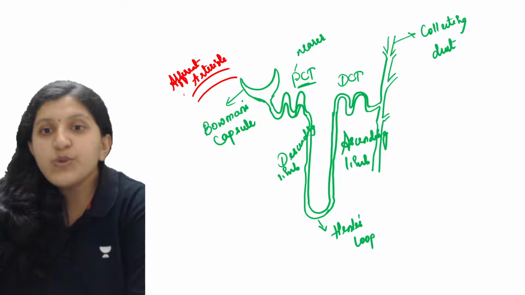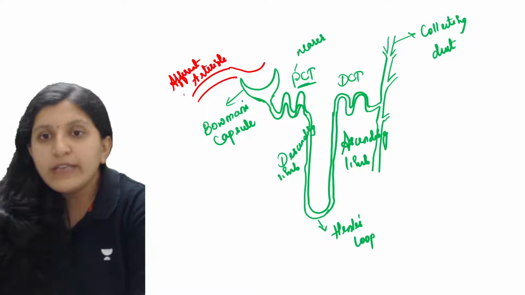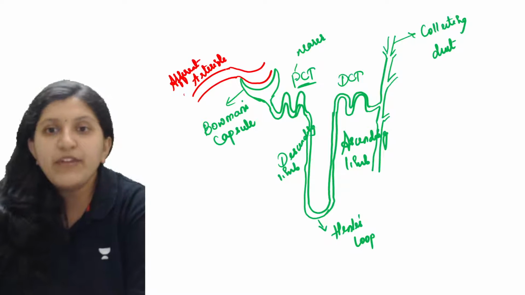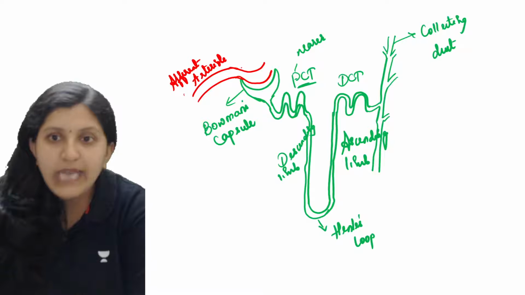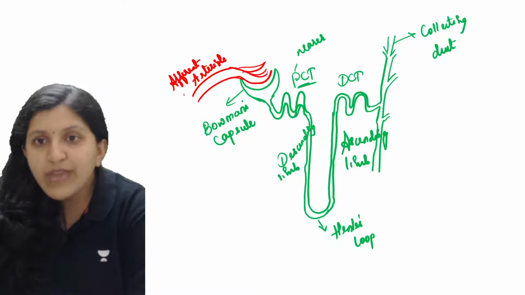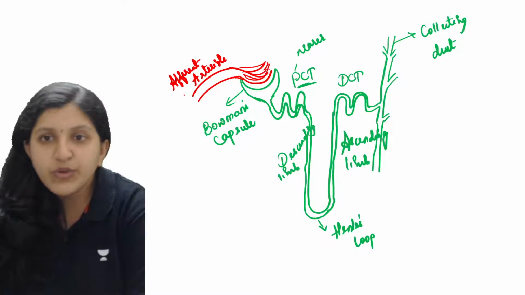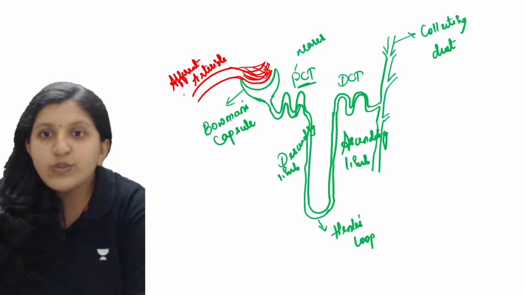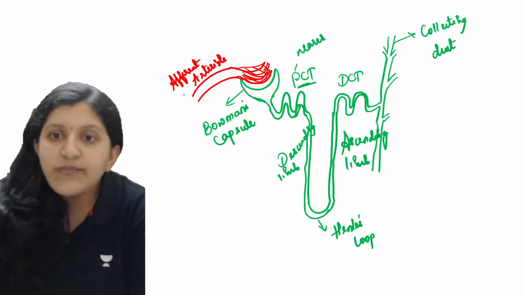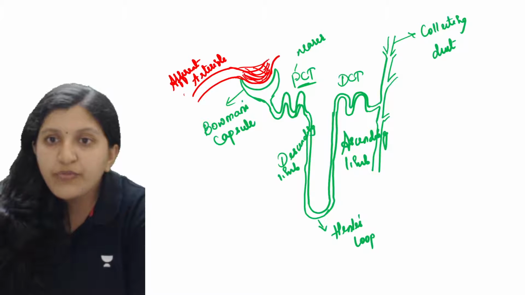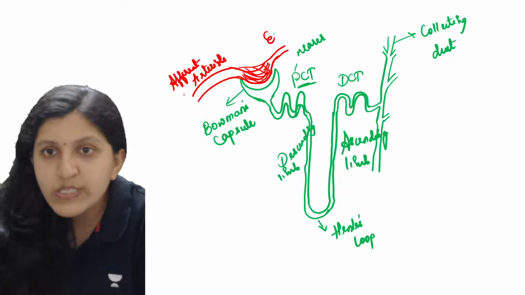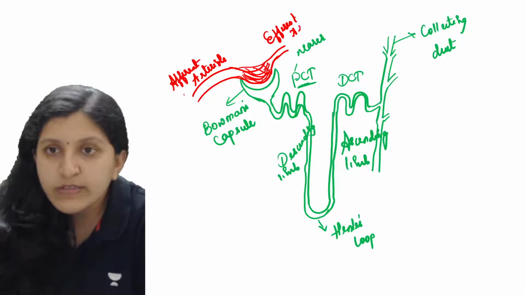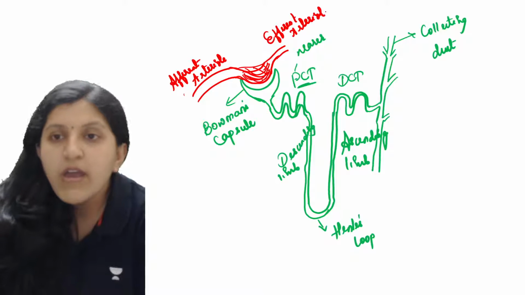Alright, which is going to divide into capillaries. You can find there is a capillary formation which can be seen here. Okay, so this is going to form the capillaries. So there is a set of capillary formation you can see. Okay, and then this is going to form a specific structure, so that you can find here it is the efferent, it is leaving. Okay, so this we call the efferent arteriole. So this is what? This is the efferent arteriole.